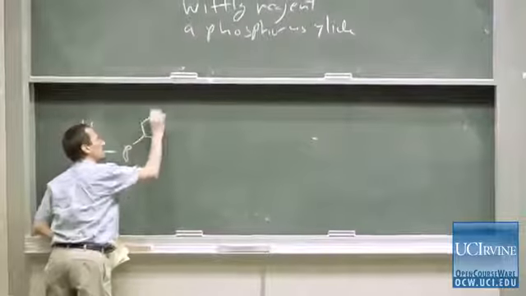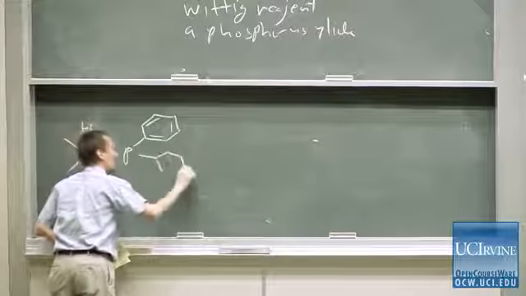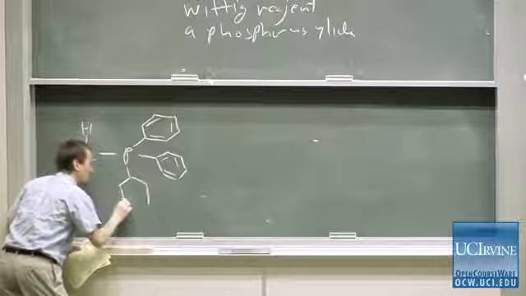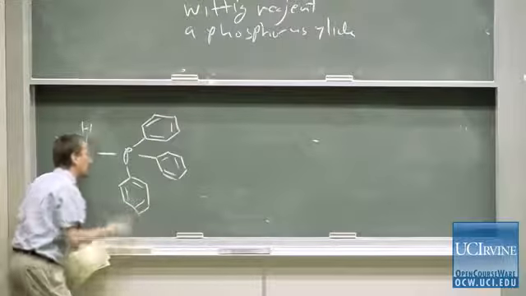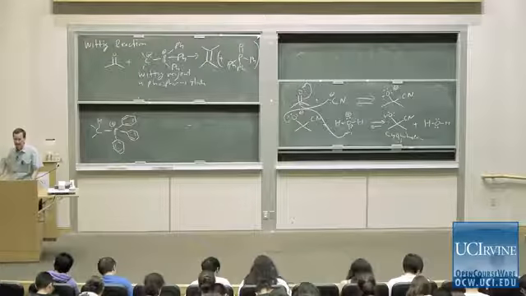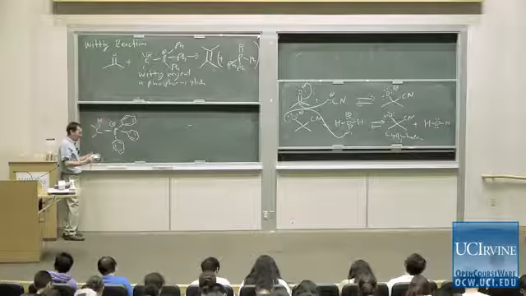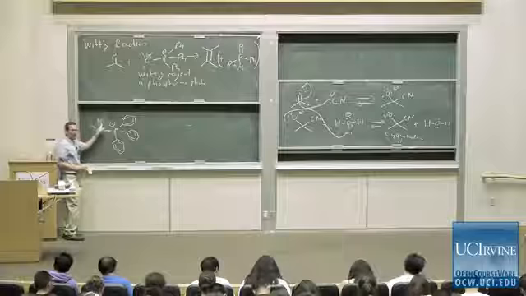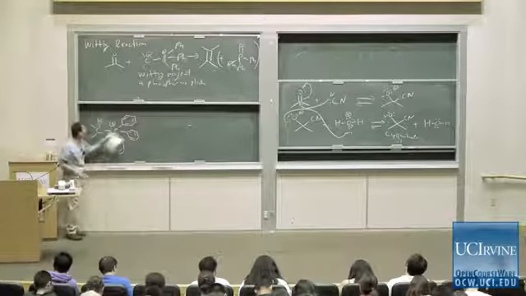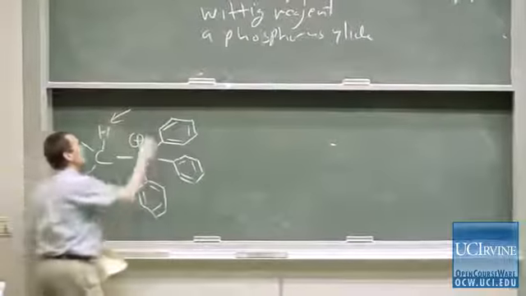The conjugate acid of the phosphorus ylide is a triphenylphosphonium salt. And I'm writing the benzenes explicitly so you can see at least one time what we will, for the rest of today's lecture, be writing out as Ph. And the main thing is, in the phosphonium salt, you have a proton. And that proton is acidified by the positive charge and the stabilization that phosphorus provides. So the proton is acidified.